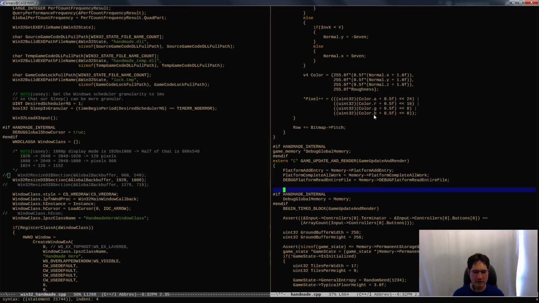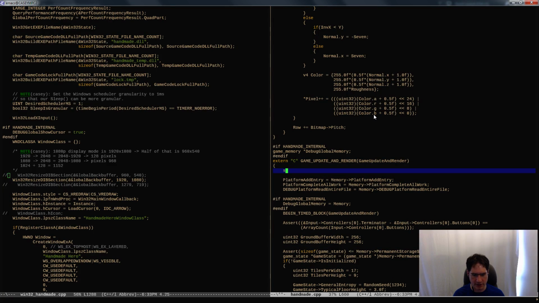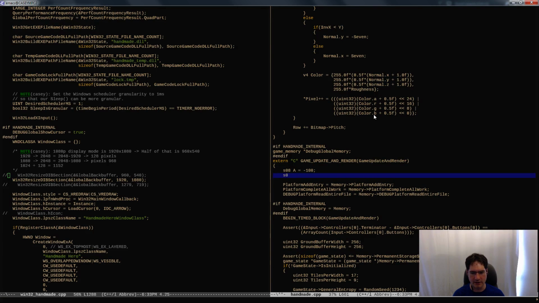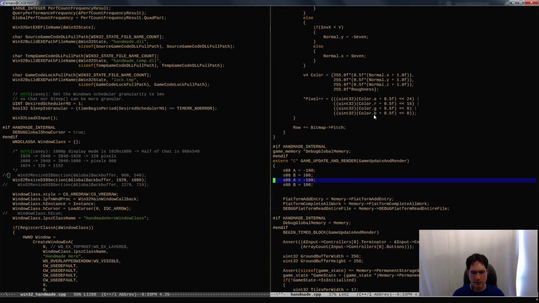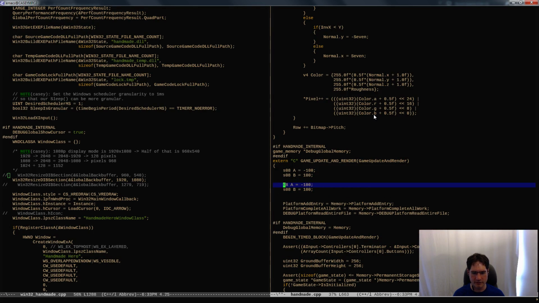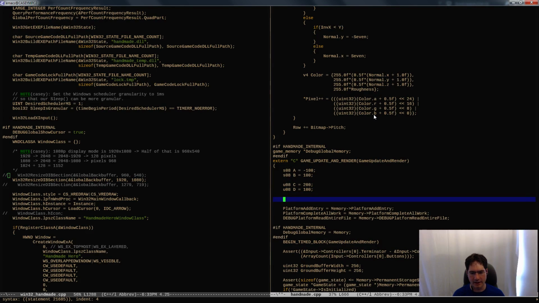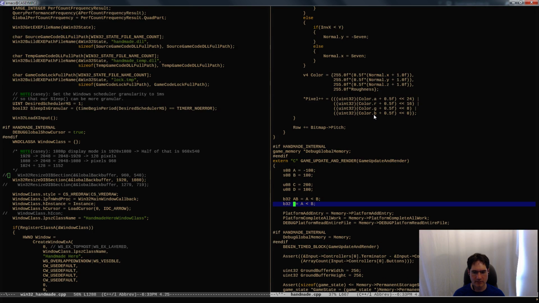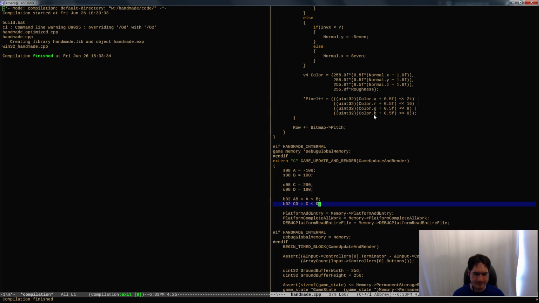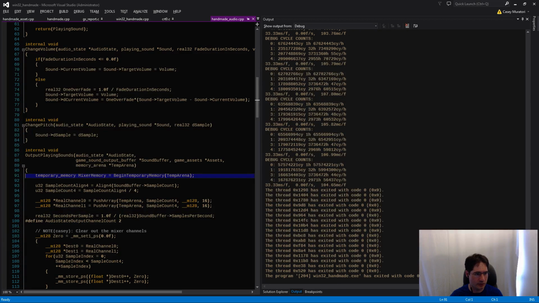So what you can do is, for example, if you want to look here, here's a signed 8-bit value, right? -100. Here's another one, right? And then here are two unsigned ones, right? And so if I do something like b32 AB equals A less than B, CD equals C less than D, right? So if I do that, and then step in and look at the code, right?